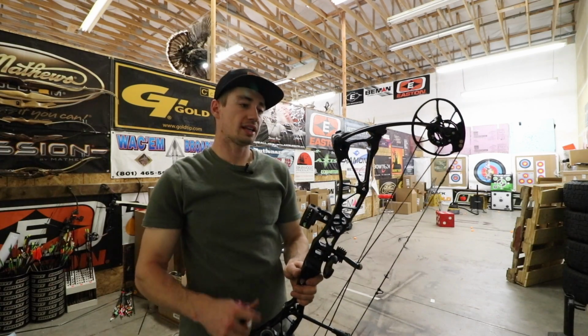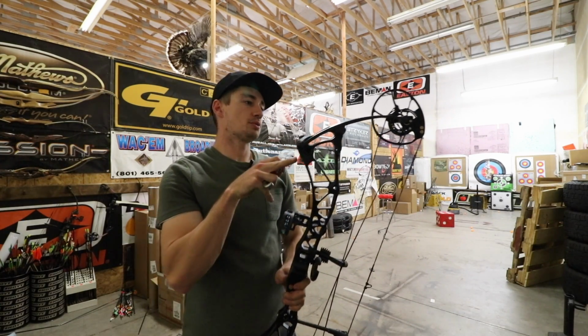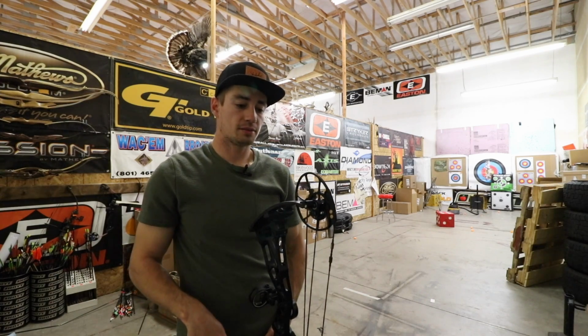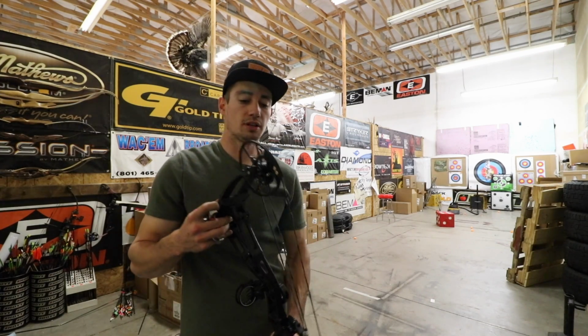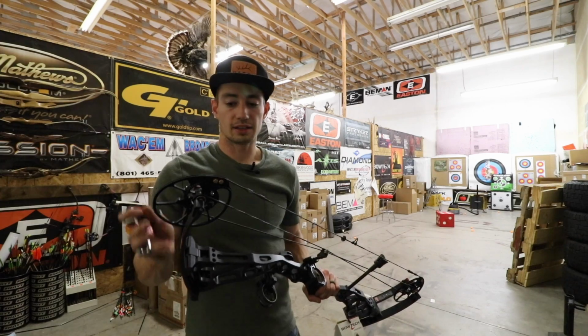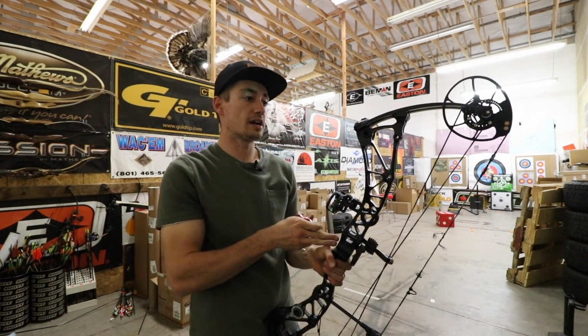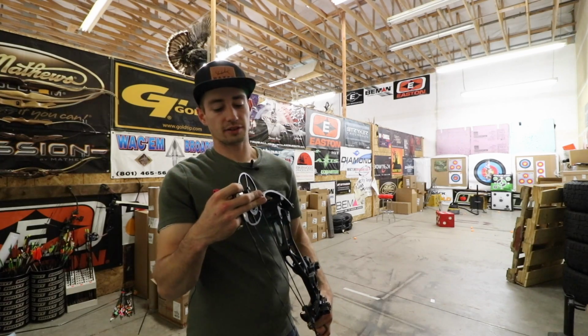Fair warning, they do have the lock system, which is really cool, where you can adjust the cam. That way you're not playing around with twisting the cable or anything like that. It can find the center exactly where you want to be with shooting your arrow. So that's kind of a cool tuning factor there.